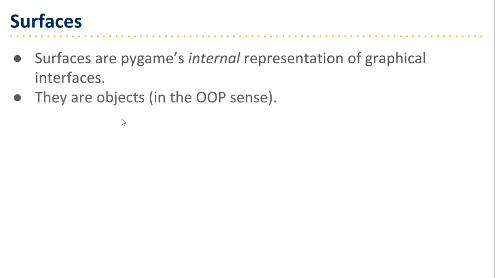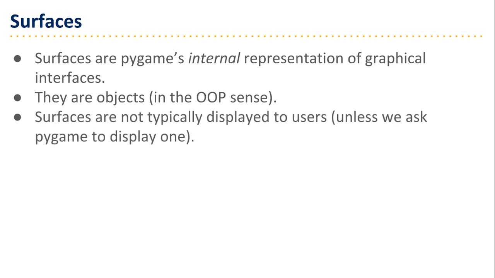Now, surfaces are also objects in the object-oriented programming sense. You learned a little about object-oriented programming in Snap when we talked about sprites. If you read through the slides about OOP or attended one of the extra Python sessions, you'll understand more about what objects in Python are. If not, don't worry too much about it, but surfaces are technically objects.